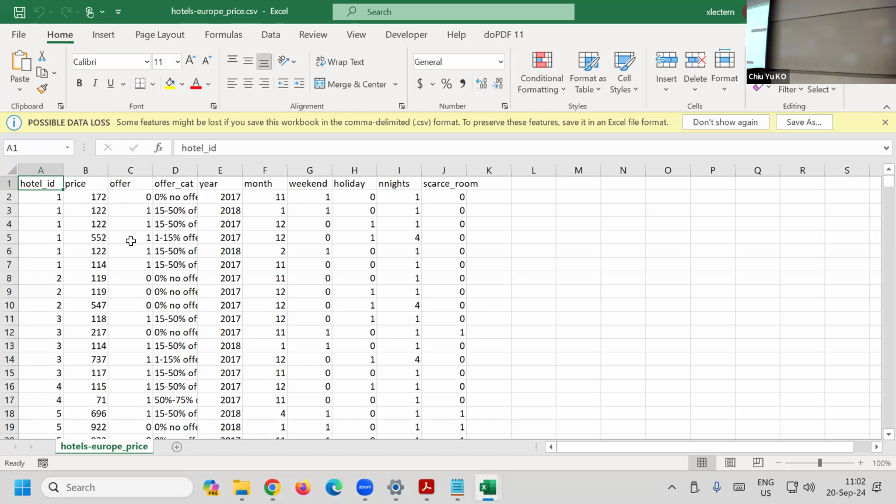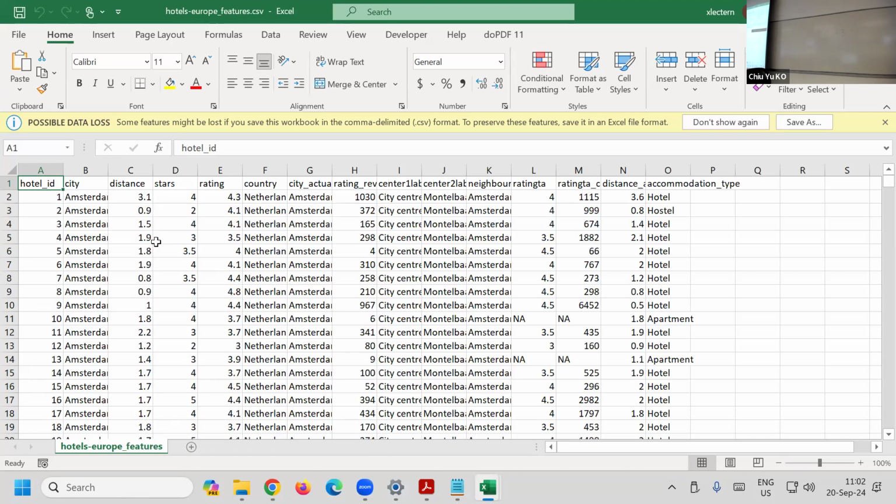Hotel ID 1 has different prices depending on the date, so the same ID will have many possible numbers. But look at the feature. One ID only appears once, right? It's a map. The ID is the ID, the number that maps, right? So you want to append the feature onto the price, right? So it's a many-to-one mapping.